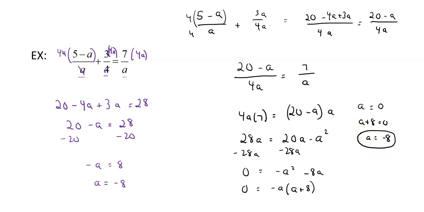Let's go back to my original problem. If a is 0, I'm going to end up dividing by 0, so that doesn't work. So in the process of setting this up, we ended up with what we call an extraneous solution. Even though we got a equals 0, we didn't do anything wrong; there's nothing mathematically incorrect about the process that we did. When we set it up and ended up with that extra value, we went back and checked it, and a equals negative 8 will work fine. A equals 0 will not.